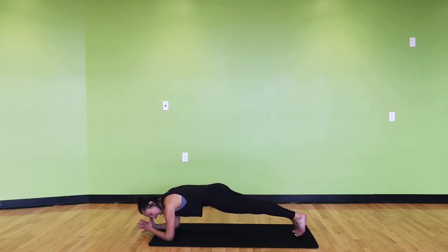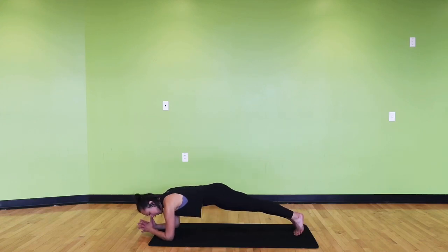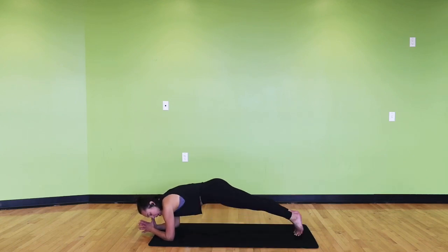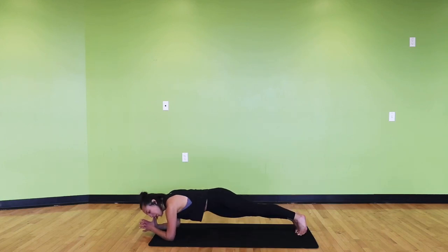Walk your feet in, toes to touch. Four, three, left hip dips and right. So you dip left, right. You breathe, four more here, four, three, two, just hold your forearm plank.